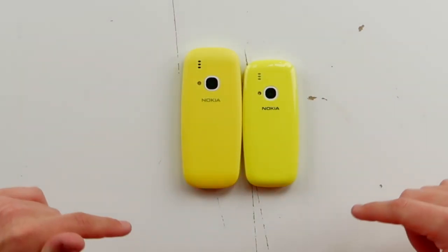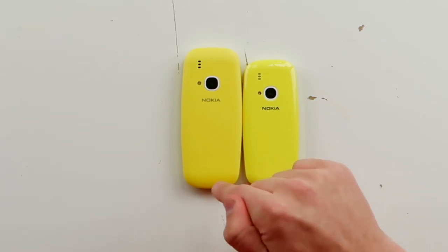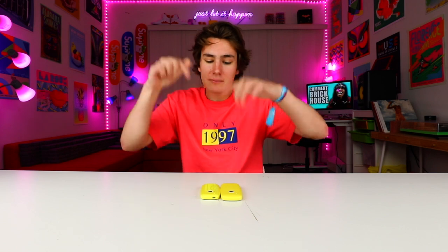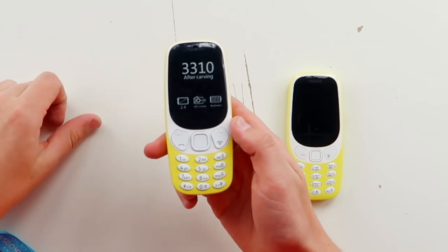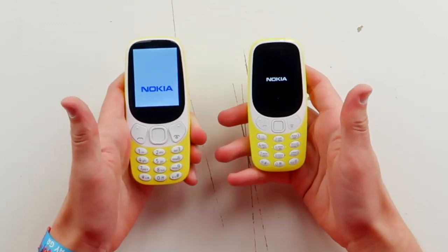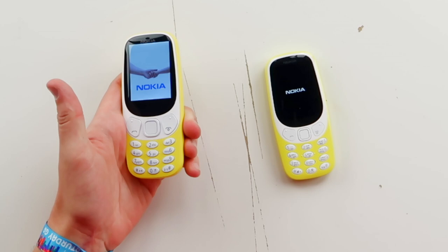I'm the Nokia captain now. No seriously — this real one is actually smaller than the fake. They probably made the fake before they even had a real one to compare. Unless you see this video, you might think the fake is the real size. Nope. The real one is shiny, feels good, and is actually smaller. On the front, the sticker on the fake throws me off — why does it say 'after carving'? Is there a built-in knife? When you turn them on, you see a Nokia screen on both, but the real one looks more normal. The startup sound on the real one sounds more trap and dubstep — you could throw it in a song and it would work. The fake just feels like they took the same sound from the 90s version.